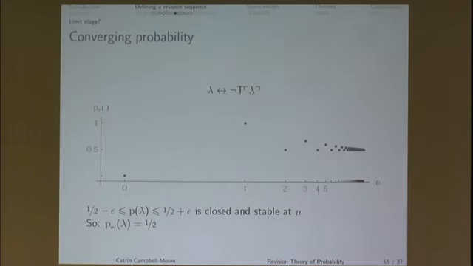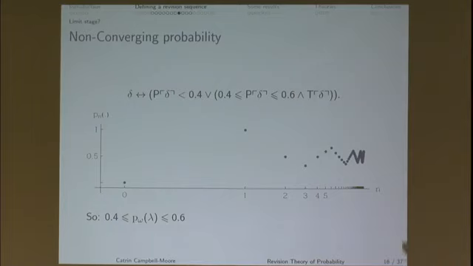Here's this sentence, the probability converges to a half. Since all these properties are closed and stable, the probability will be a half at the limit. But sometimes it doesn't converge, but only sort of stays within some interval. So here, this is some kind of complex sentence, but it just basically says, stay in the interval. And that's what it does. And what's going to end up being brought about by this is that the probability should be between 0.4 and 0.6. But it's not going to say any particular thing about what it should be.